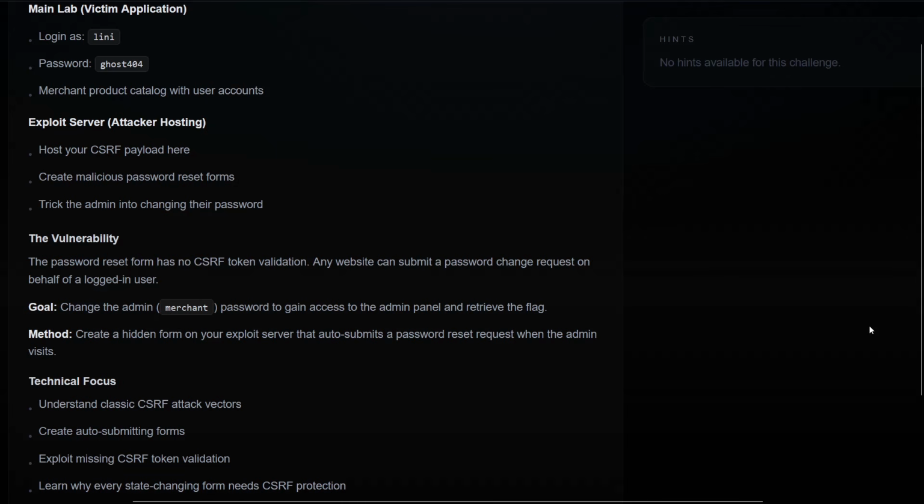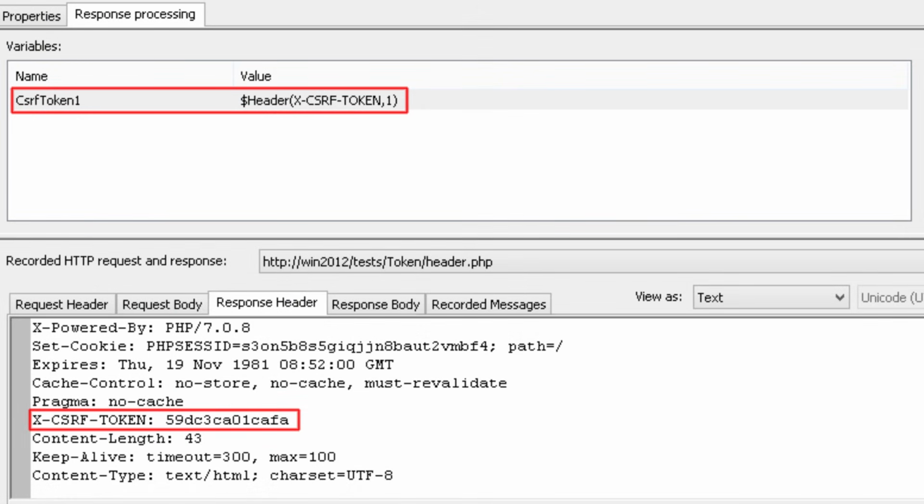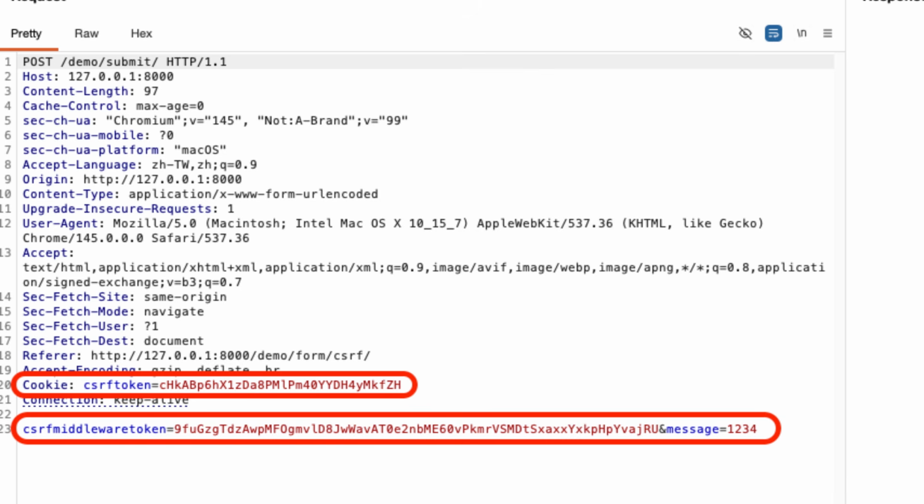Okay, so now we just exploited this vulnerability, but the question also arises that how we can prevent these type of vulnerabilities. The most adopted way to prevent CSRF vulnerability is using CSRF token. CSRF tokens are random values, and these random values are set by the server, so it cannot be guessed. And since it cannot be guessed, an attacker cannot create request. And that's why I waited through the end of the video to tell you about the prevention methods, because first you understood how it's exploited.